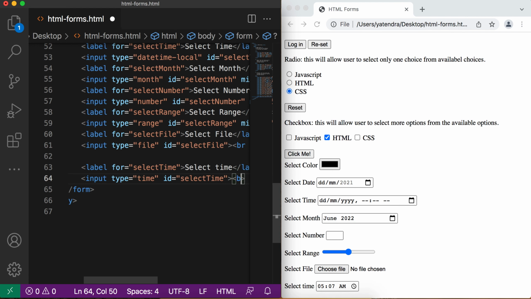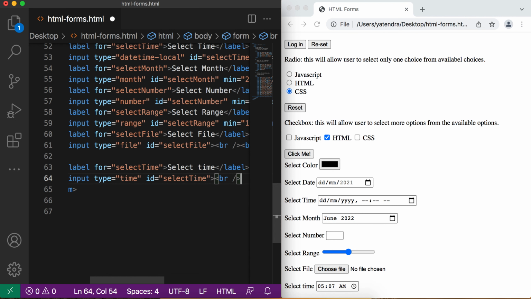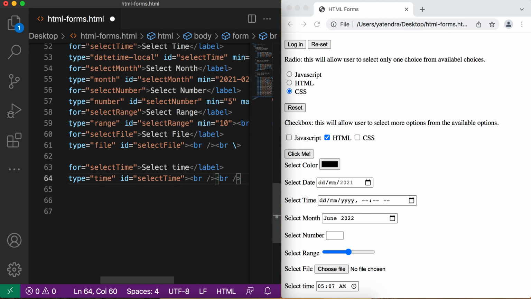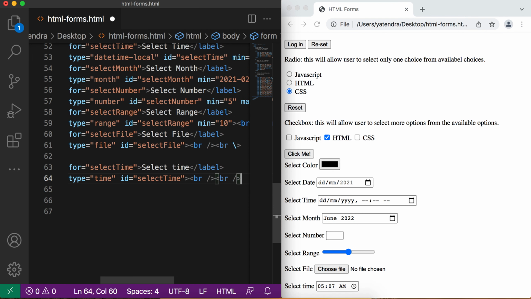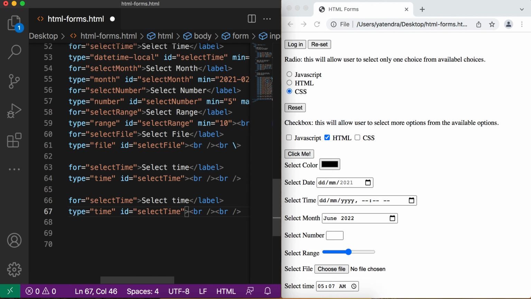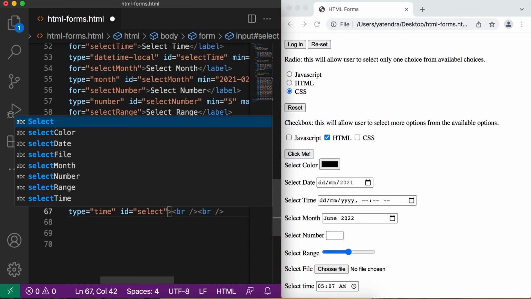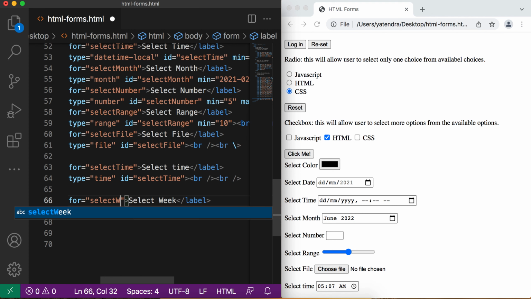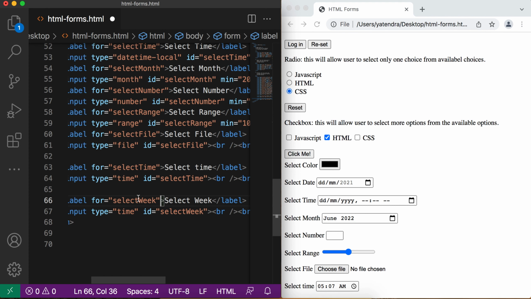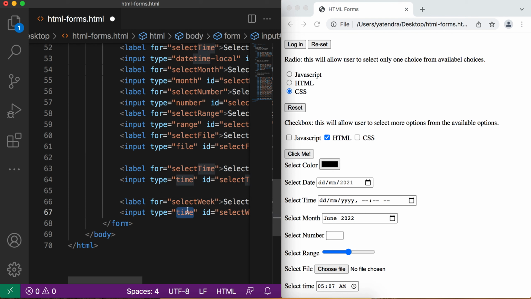First I add the br tag here, and I copy these two lines, and instead of select time I change this to select week. Change the label to select week, and also change the label for attribute, and change the input type from time to week.